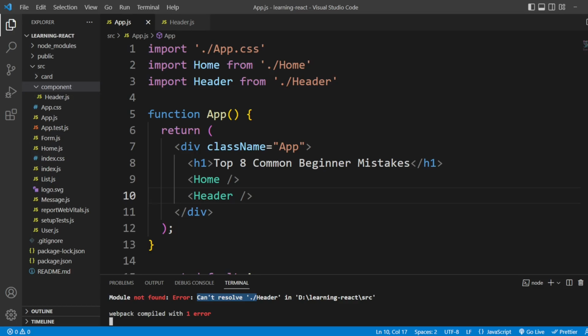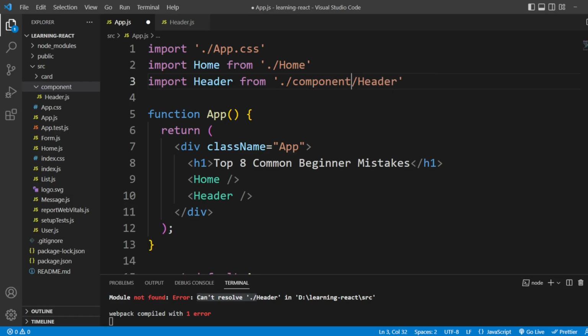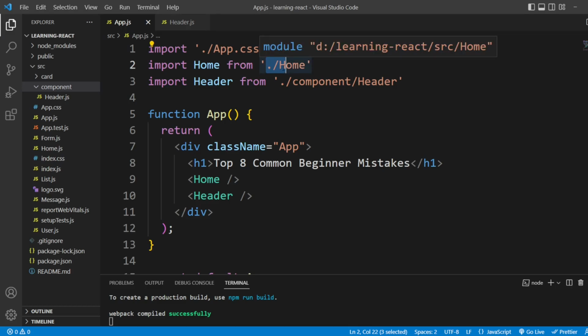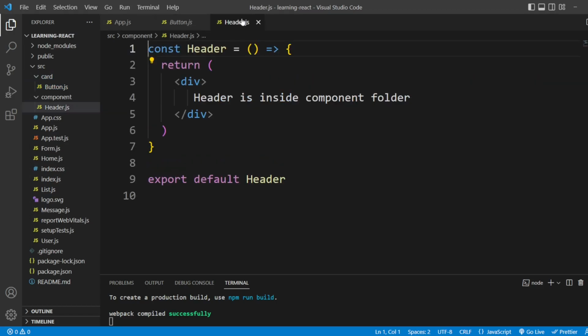I will add the component folder to fix this issue. And here is the content. The location provided with ./ indicates that the file is in a similar folder. So home is in the SRC folder and the header is in the component folder. So now I want to import this button component inside the header component.